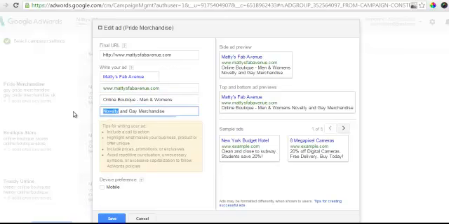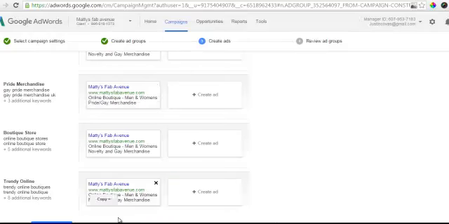So this was about Pride merchandise. I'm going to put Pride and gay merchandise. That's fine. So that ad is specific to the keywords that we're going for. We want to make our ads very relevant to the keywords that we're ranking for.